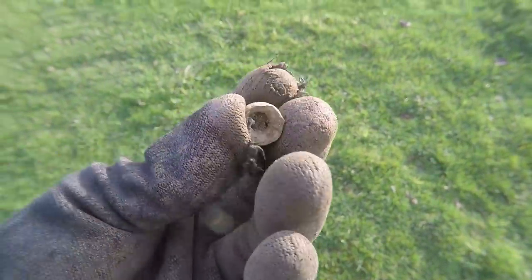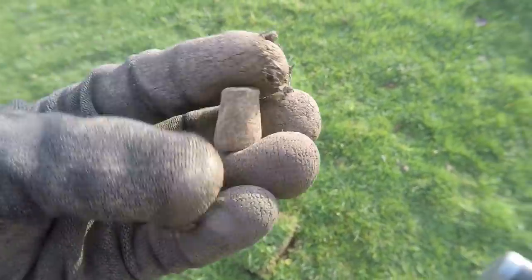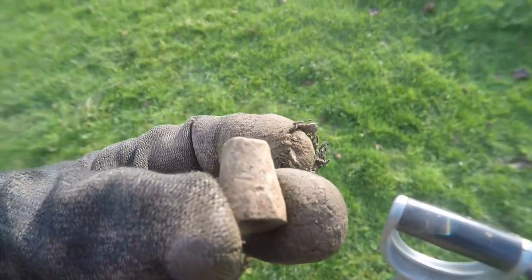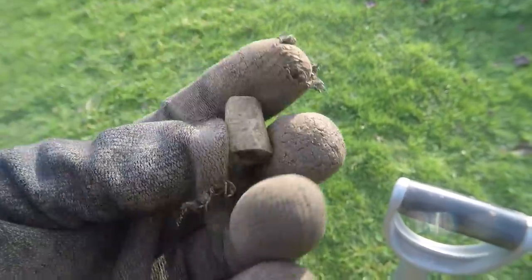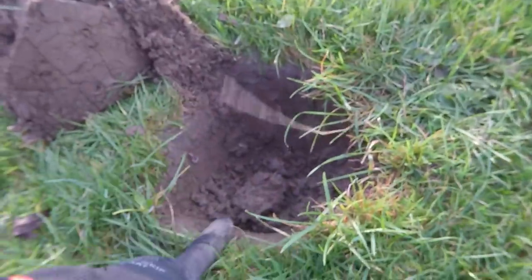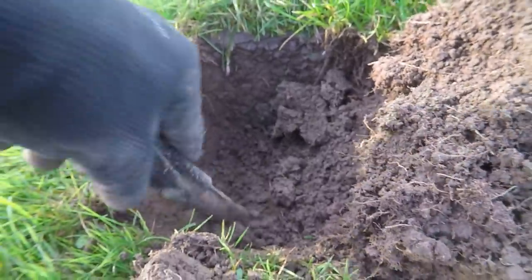Right, my dad just found a little loom weight. It's very crude, so I probably say that's medieval. I've got one, two, and a third hole to dig. The horse was in the way, so I went round him because he didn't want to move, which is fair enough. And then after I went round him, he moved. So I've gone back to retrace steps, and he was covering three signals. So I'm going to go and dig them. Off we go. Right then, one, two. Got an 81 in here, so I've dug the signal. Somewhere in there. This one was giving me 73. Somewhere in there. Right, let's do this one first.